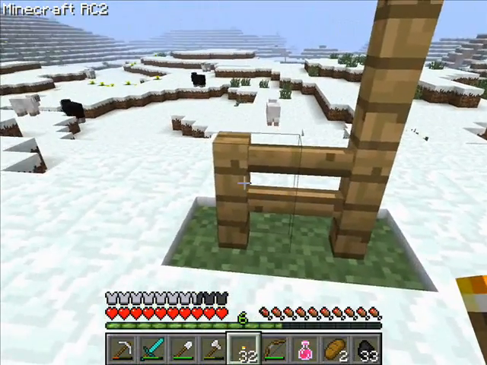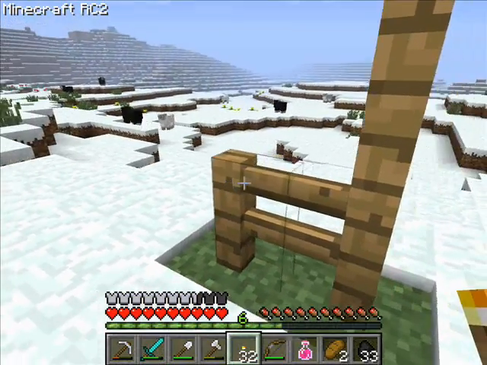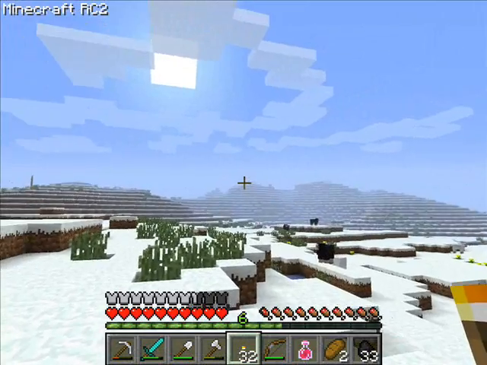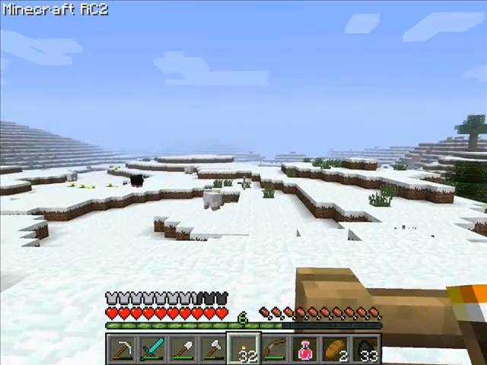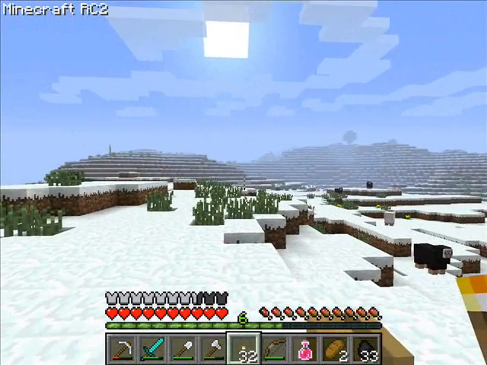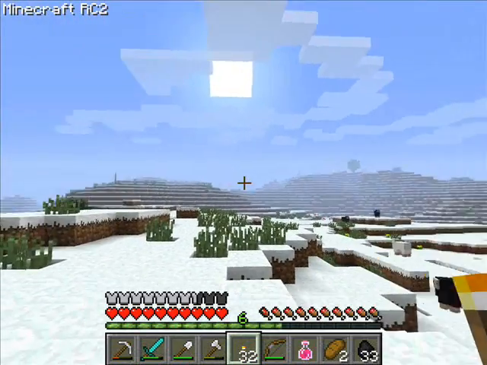This little fence post here is 3 high with a torch on top. This fence post is to point you in the direction of home. That one over there is pointing to this one. This one's pointing in that direction, and hopefully I'll see that one up there, and that's going left, and that one's going forward, so I know it's that direction.